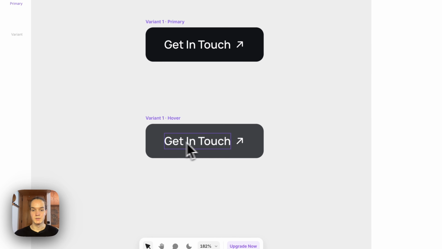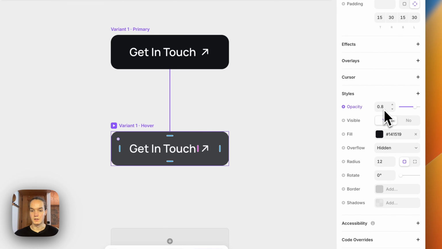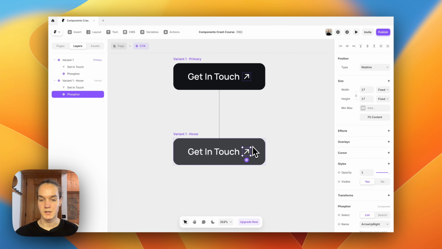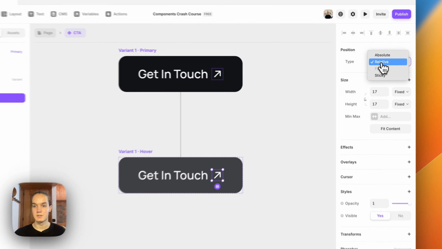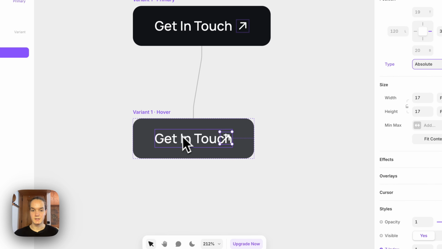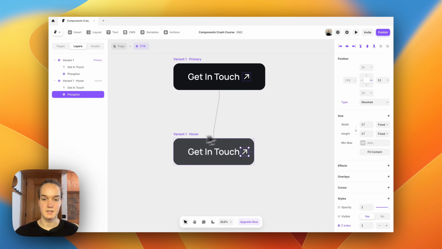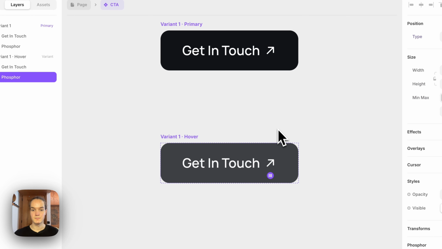And so we want the opacity to be slightly lower, but also we want to move the arrow a bit on the top and on the right. This cannot be done when you are using position relative, but can only be done when you have position absolute. However, if we now try to set the position absolute, you can see that the component collapses, because this is not regarded as, let's say, part of the button. So it doesn't get counted for the padding, so that's not what we want. So I'm going to undo this.